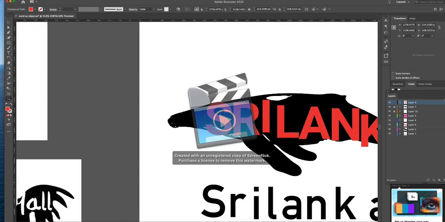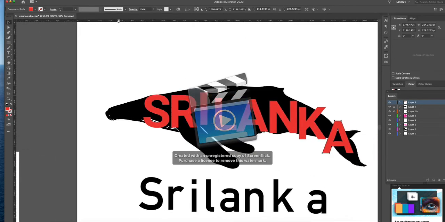So treat each word as an object, and try to position them nicely inside.